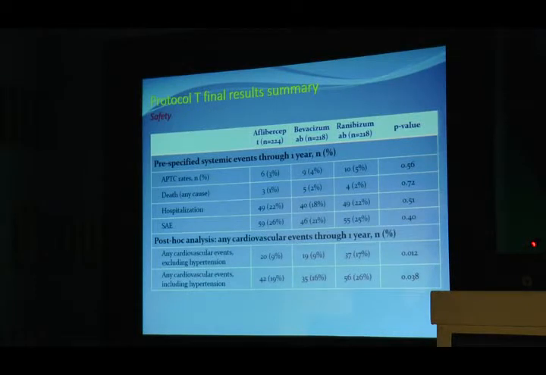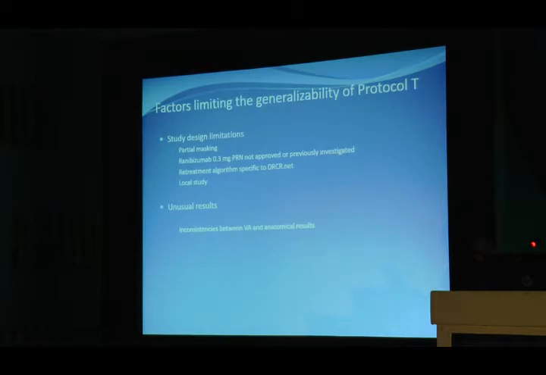And also no adverse events were seen, as shown earlier in the RESTORE study for ranibizumab. So the factors limiting the generalizability of Protocol T were: there was partial masking, because the investigators knew what treatment they were giving to the patient. Though the technicians did not know, it was partial masking. Also, the dose was half of what we routinely use for treatment of AMD. So that was one of the confounding factors in this study.